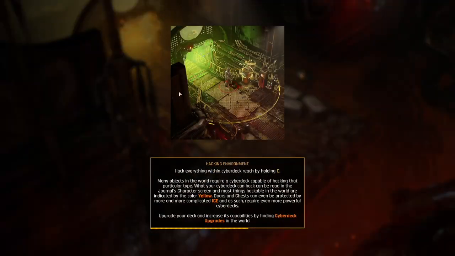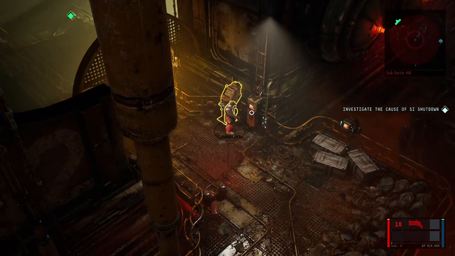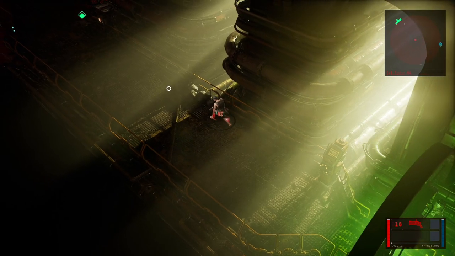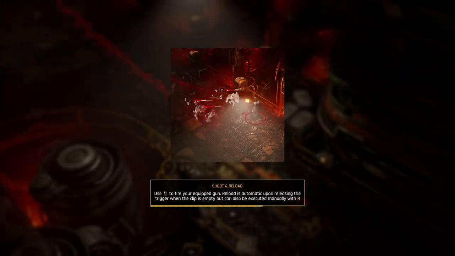Investigate the cause of the SI shutdown. Hack everything with cyberdeck reach by holding C. Many objects in the world require a cyberdeck capable of hacking that particular type. Okay. Got it. So when we see that icon, it basically means that we can hack it.